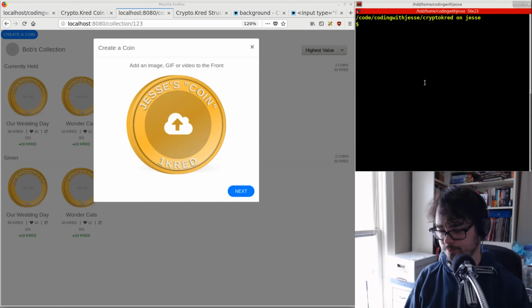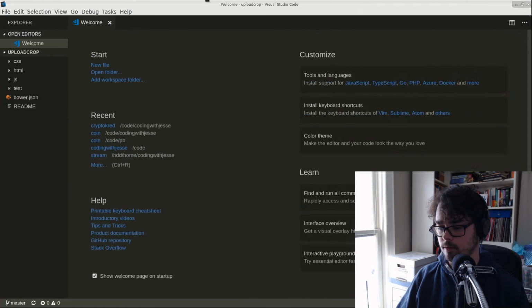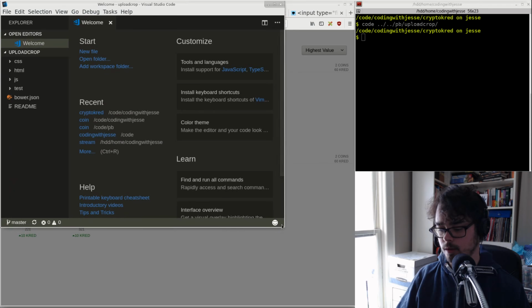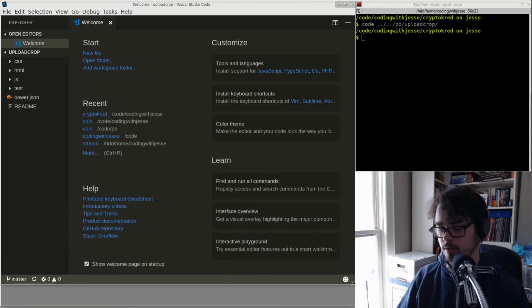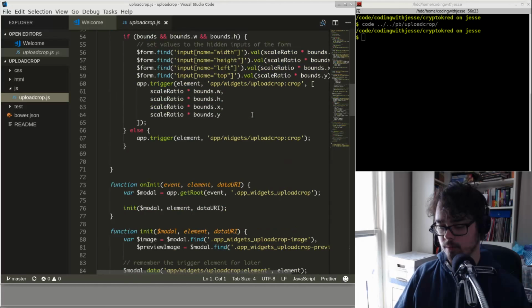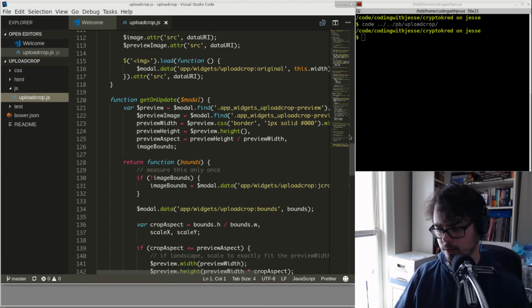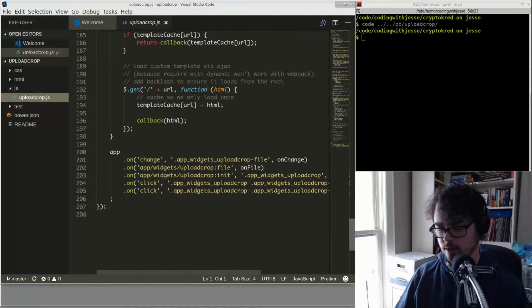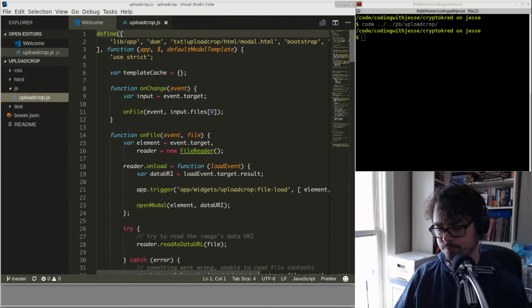I don't know. Let's see. I'm going to open up that upload crop I mentioned and see if it's worth reusing. Yep. Okay. Or at least copying. If I don't reuse the actual code, because I think the code's tied to how some of the other sites are doing stuff, I'll probably just copy the code from here. And I don't need to do the cropping. I don't need a user interface. The parts I need are the listener.